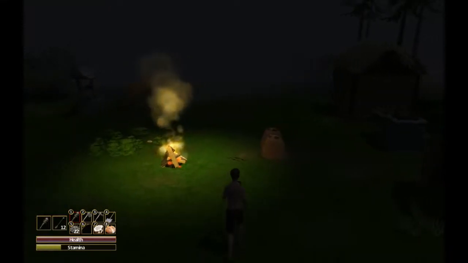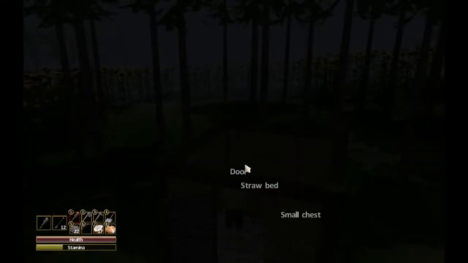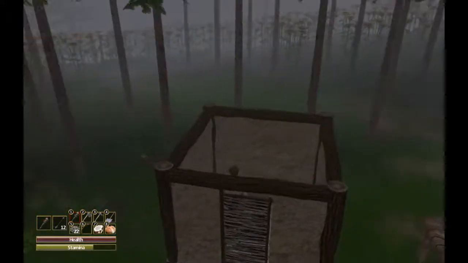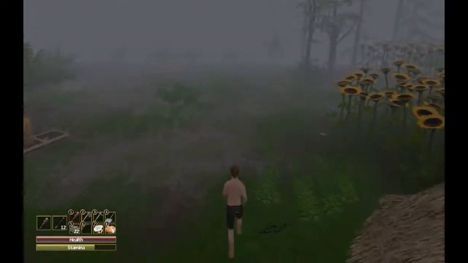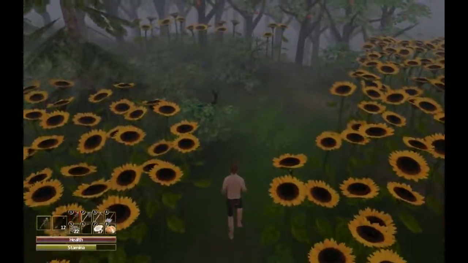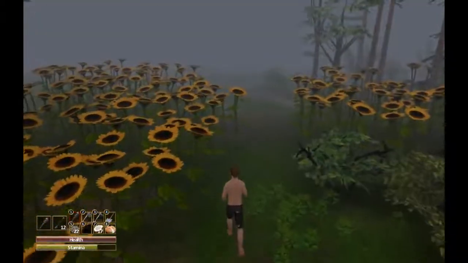Alright, bedtime. Because, you know, stuff and things. The sunset. Goblins respawn. Door. Door. Straw bed. Sleep until morning. Look for the rooster again. Close. Door. Door. The rooster was trying to go back this way when I saw him last, so hopefully he didn't go.